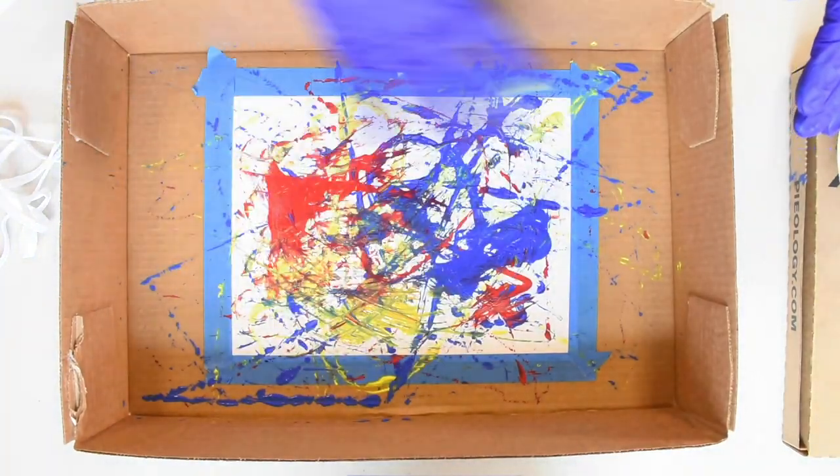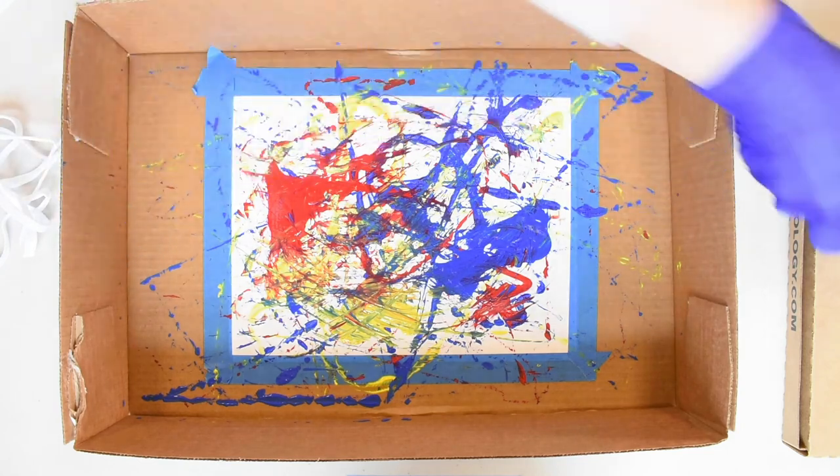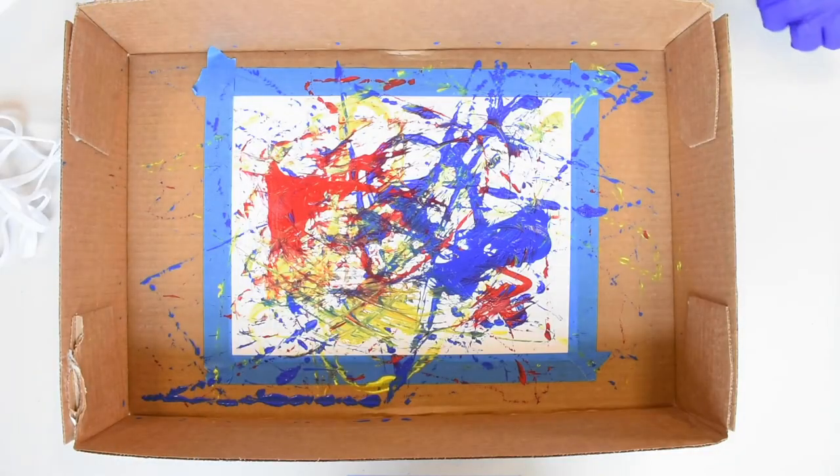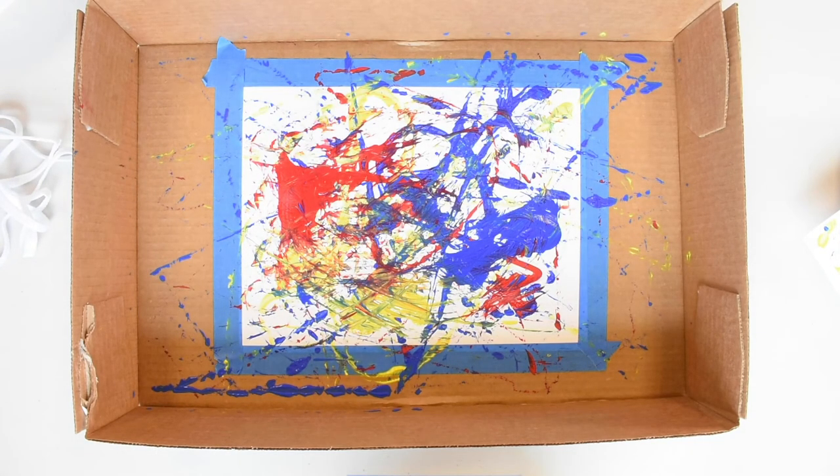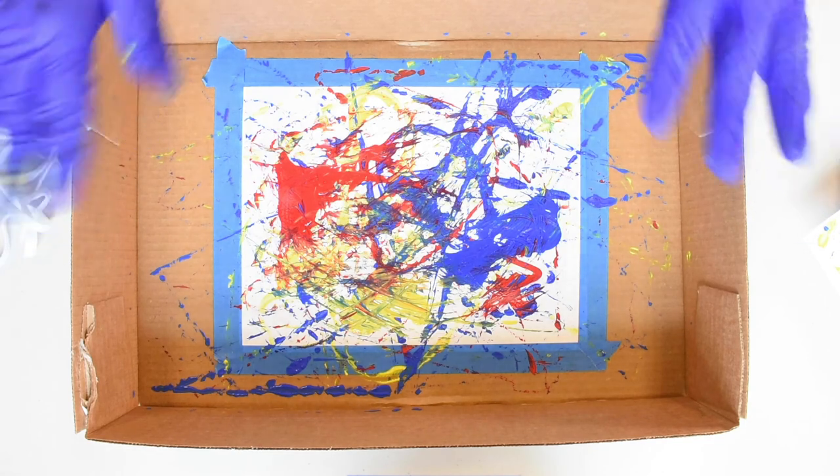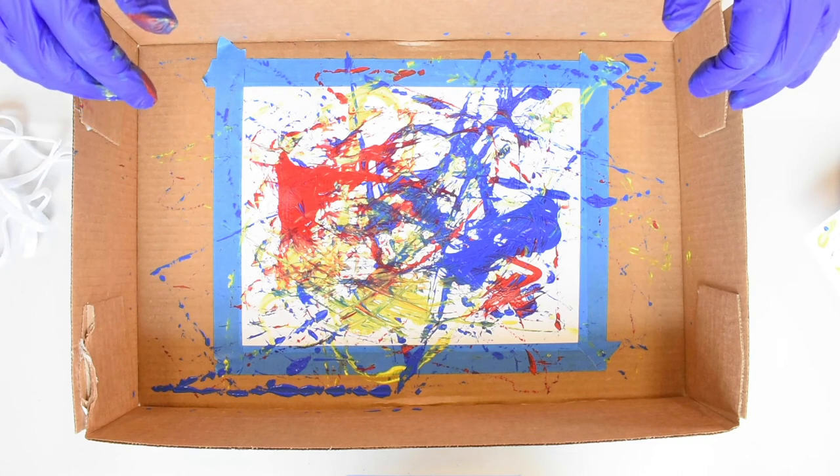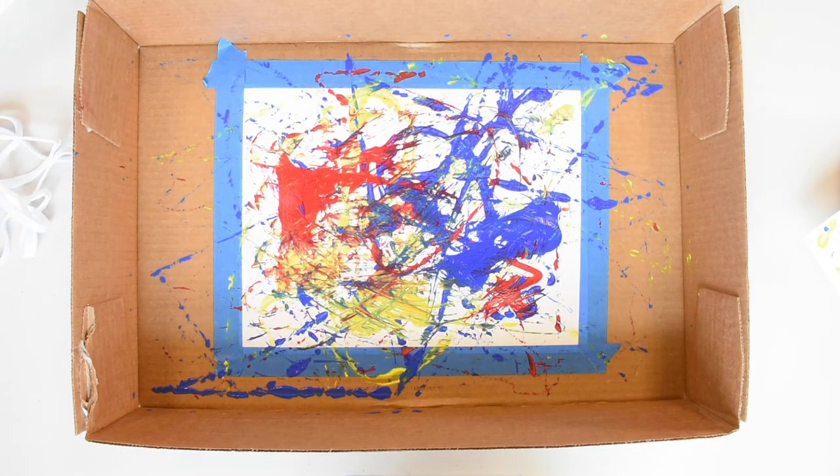Anyway, so you kind of get a cool design like that. If you use a pizza box to do your painting, then you can hold it and move it around like this or even shake it up and down. But remember when you do that, the advantage is you're not going to spill paint everywhere, right? Because if I tip the sideways and I get paint on the floor, I get in trouble. So the advantage to the pizza box is that you're not going to make a big mess. The advantage to an open top box like this is you can see what you're doing. I don't know that I would have seen those feather shapes if I was doing it inside the pizza box, but I'm also not a preschooler who's likely to throw the marbles around. So that is abstract expressionism in the style of Jackson Pollock. And it wasn't too messy.